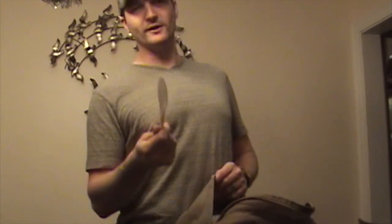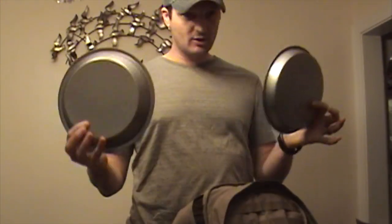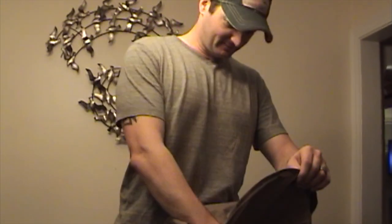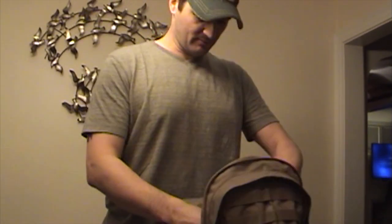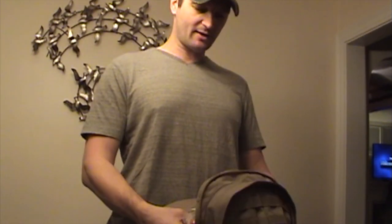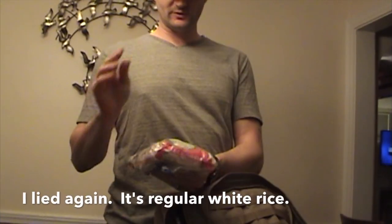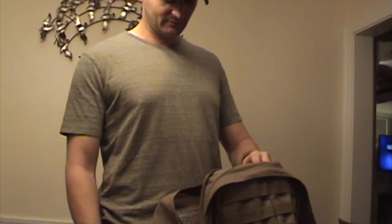A spoon — yes, a spoon. You can use this for stirring things you cook with your cook set. You have one pan, two pans — one can serve as a lid for the other, and you can use both to cook or eat from. What would you cook in those pans? Well, in every disaster, rice is your friend. In this case, parboiled. Lasts a long time, has good nutritional value, and a little bit goes a long way. Just add water and boil.